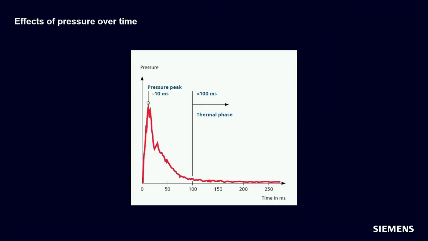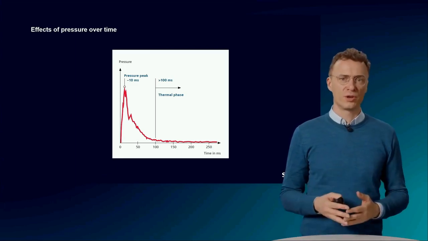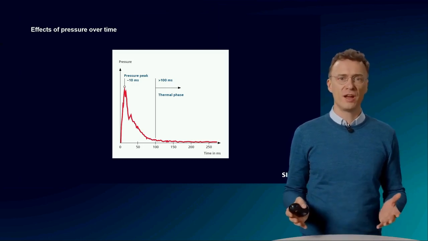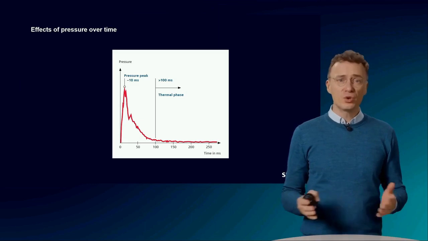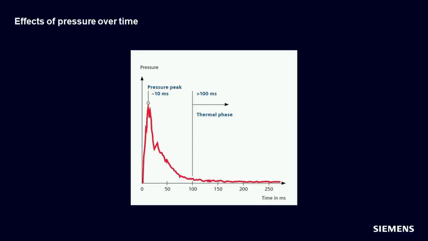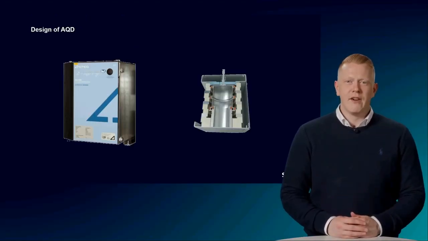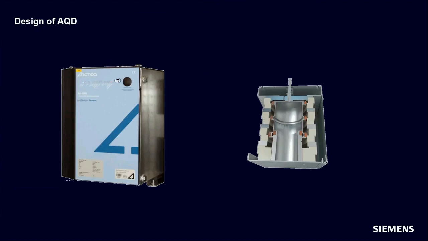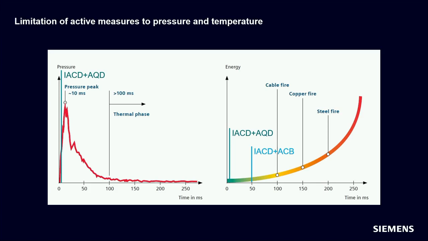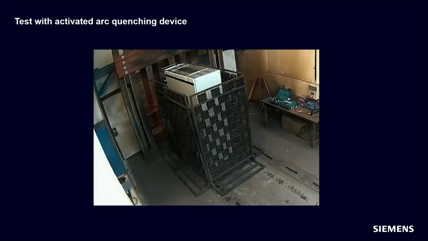The quenching device causes an all-pole short circuit on the main bus bar, which immediately removes the energy from the arc fault and the arc goes out. The resulting short circuit is then switched off by the circuit breaker. Inside the device is a cylindrical contact which is moved extremely fast when triggered by the magnetic field of a coil, thus creating a short circuit. The total triggering time from the ignition of the arc fault to its extinguishing is usually significantly less than 5 milliseconds. In this video, you can see a test with the quenching device activated — the impact on the switchboard is now significantly reduced.